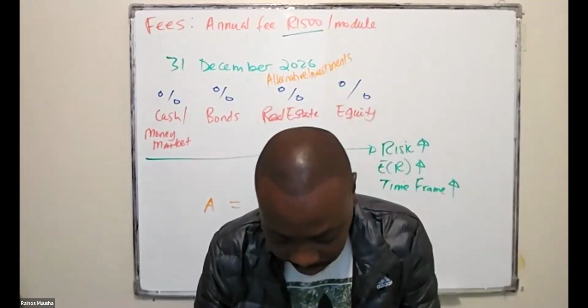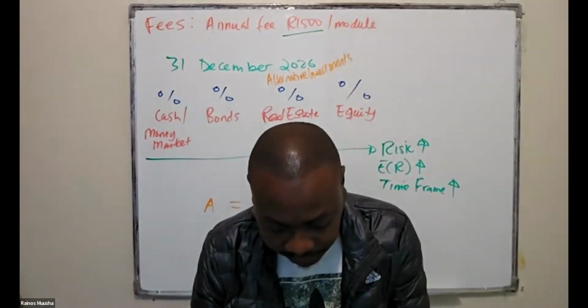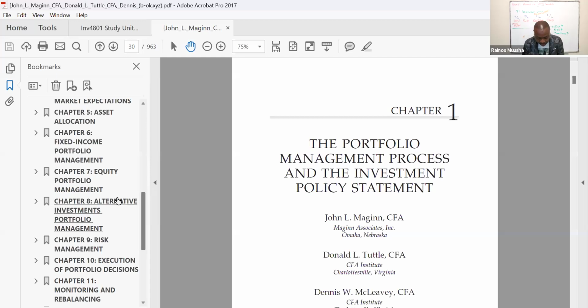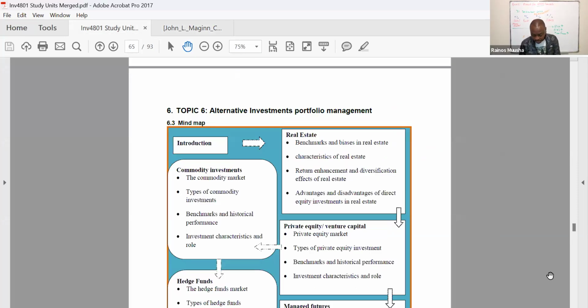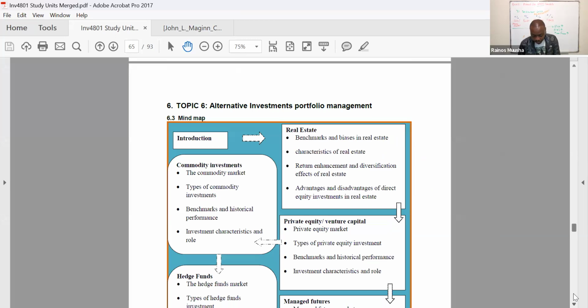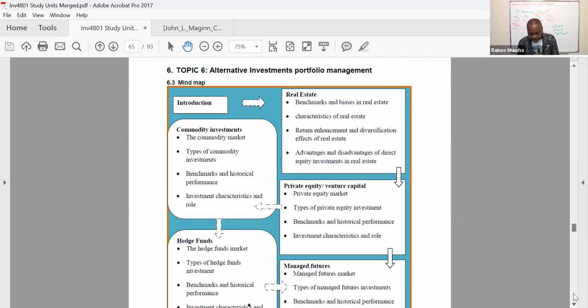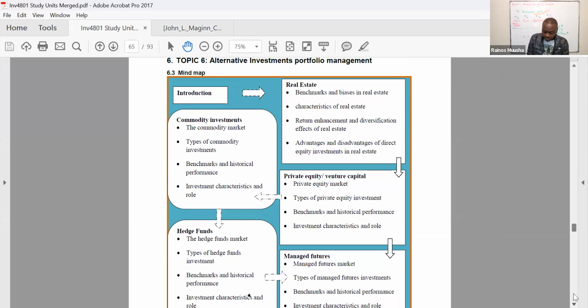So this is what is covered in that section. If you check in your textbook, alternative investments is chapter 8 of the textbook. The lecturer also gives you a summary of the different types of alternative investments.